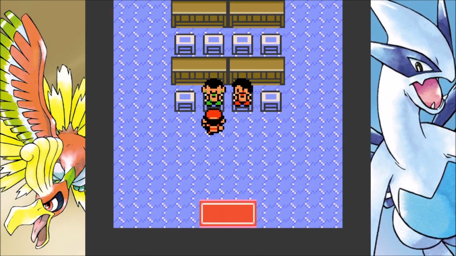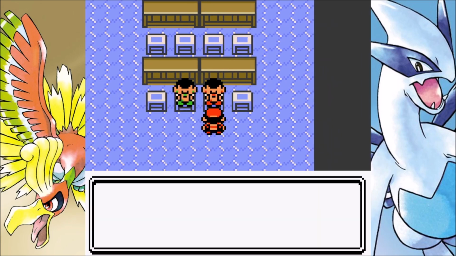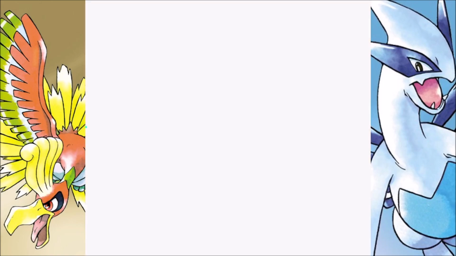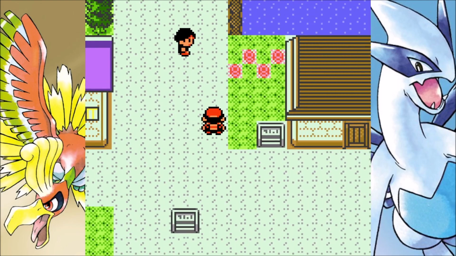What about you two? I traded my best Pokemon to the guy beside me. Huh? The Pokemon I just got is holding something. Oh, very nice. So they're trading. Alright. Gonna have a chat to the NPCs and then I'll be back.